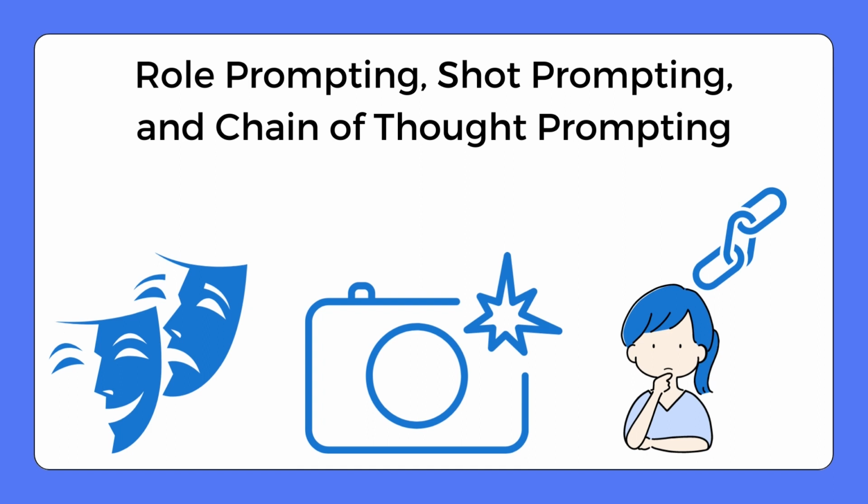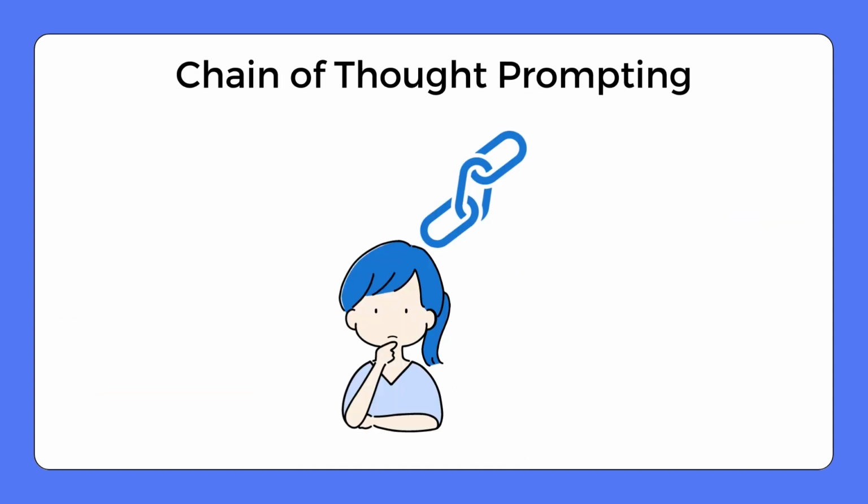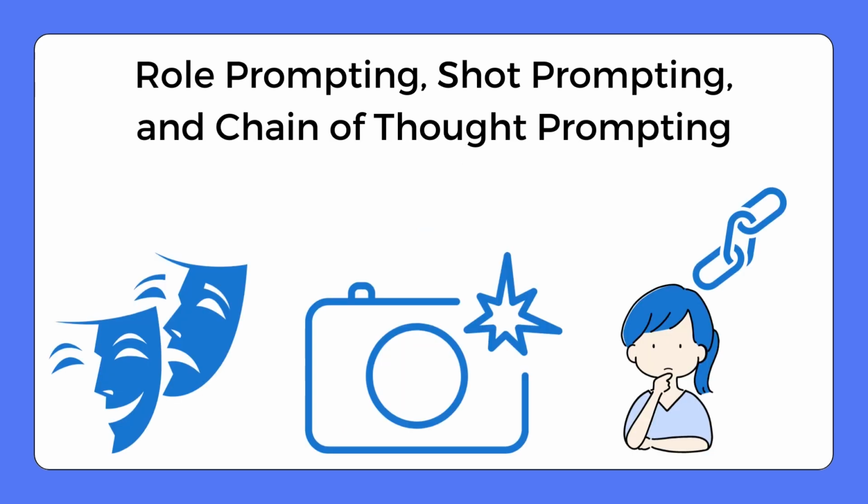And last but not least, chain of thought prompting involves providing a line of reasoning or argument to the Gen AI model. Instead of a direct question or instruction, you give a series of thoughts that lead to the question. For example, instead of asking, what are the causes of global warming? You would prompt with, we've seen an increase in global temperatures over the last few decades. This change, often referred to as global warming, seems to be influenced by various factors. What are these causes?